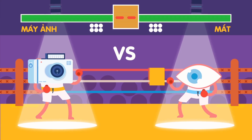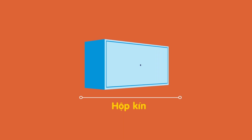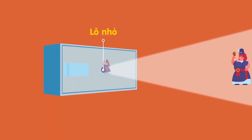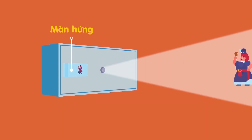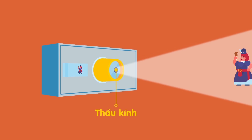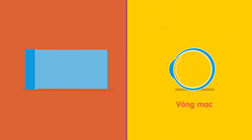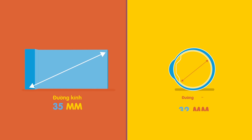This seems to be an unequal battle. It seems that both eyes and cameras look like a box with a small hole in it that allows light rays to pass through. Images transmitted from objects are displayed on the screen. However, for the image to be clear, we need to put a stretchable lens over that hole. This screen in the camera is called the sensor palette, while in the eye it is called the retina. Their size is the only thing they have in common. The biggest difference is that the sensor palette is flat, while the retina is curved.